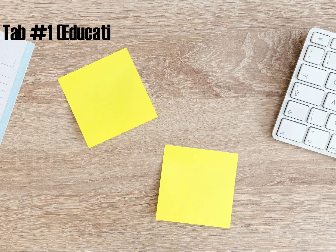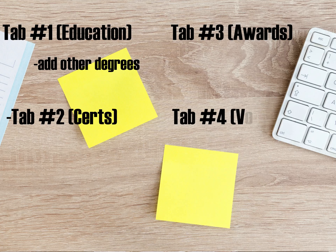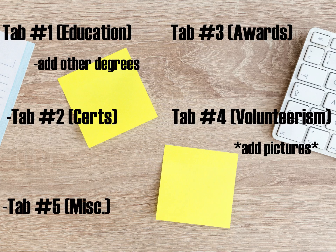After those two letters of recommendation, you can put an optional essay on why you first wanted to become a nurse. Now you have all of that done — next come your sections, which is super easy. I'm going to list each section and tell you what you need to put in each one. Your first section you're going to label Education — this is going to be your first tab.